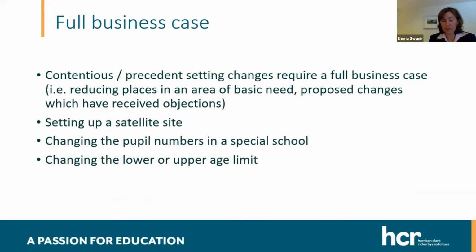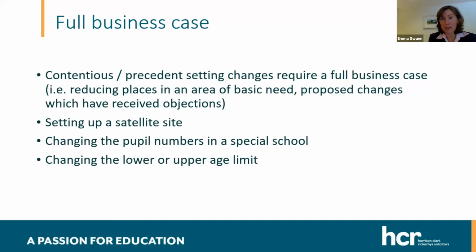So essentially, just in summary, if the change that you're looking to make doesn't meet the fast track criteria, that's when you need to make a full business case application. So the sort of situation that I'm thinking about here is if your proposed change may be considered to be contentious. In those sort of situations, a full business case will be required, and that's irrespective of your school's Ofsted rating. So the sort of examples that I would give where you need to go down the full business case route are if objections have been received that the proposed change could potentially undermine the quality of education provided by other good or outstanding schools in the area by creating additional places where there is surplus capacity.